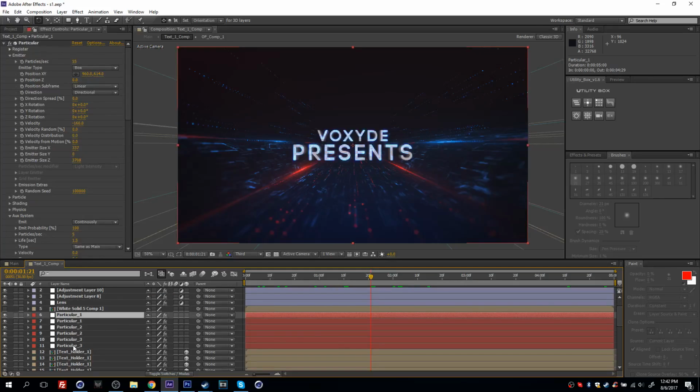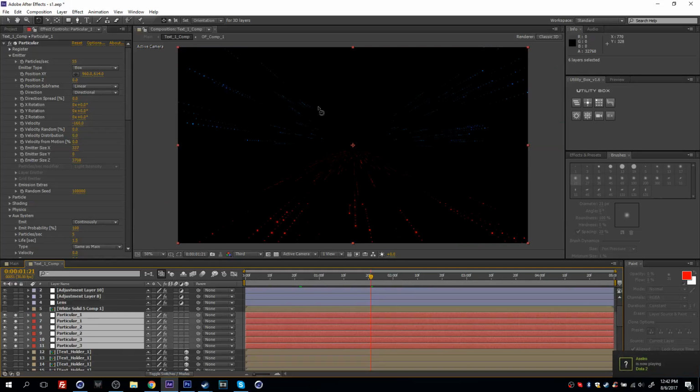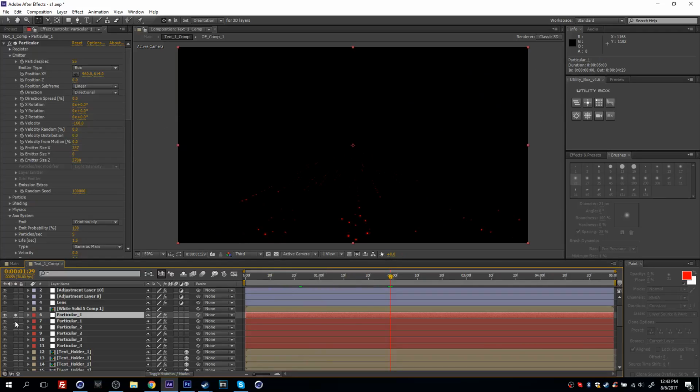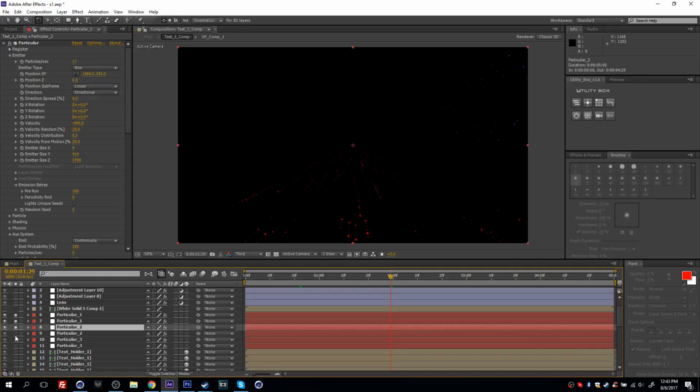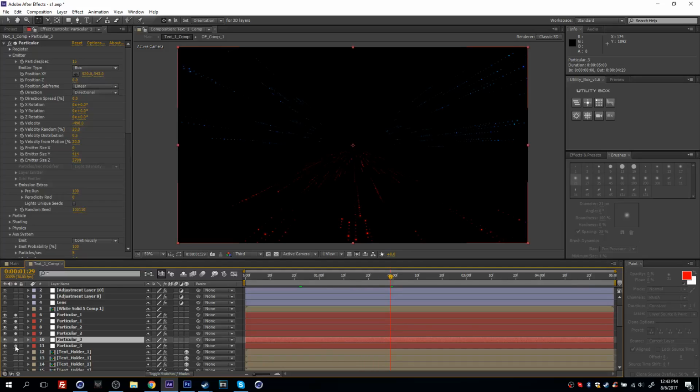And let's take a look at the first particular layer. So these here are all of the particular layers, and if I solo these, you can kind of see which part of the project these are. Alright, so let's unsolo these, and we have a few layers of particular. So particular 1 and a duplicate of particular 1, and then each part of these particular layers comes in duplicates. Alright, so particular 2, and then its duplicate, and particular 3, and then its duplicate.